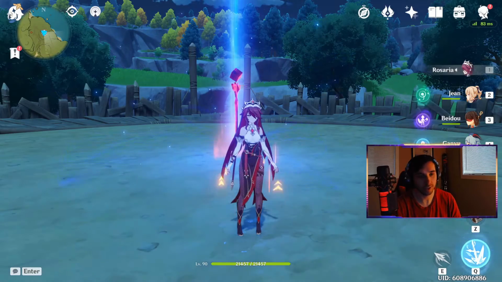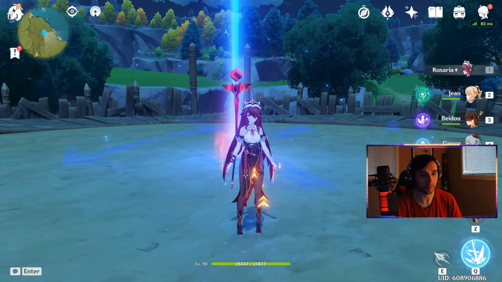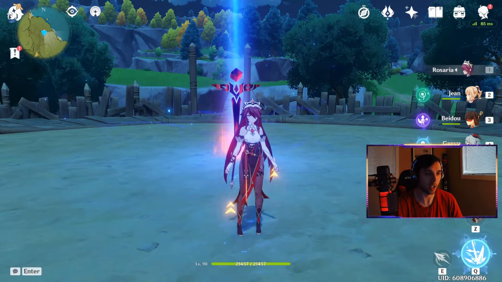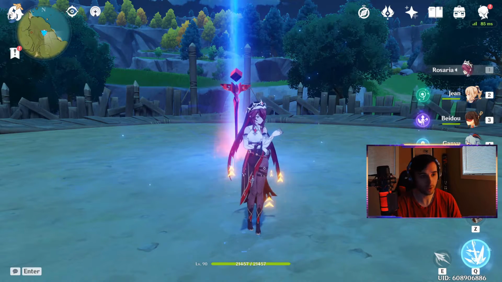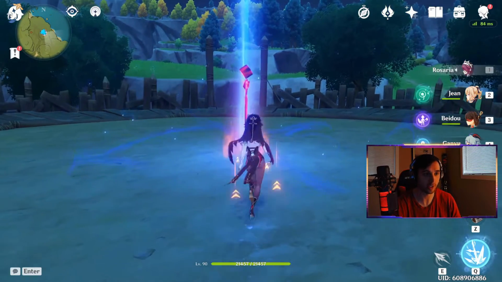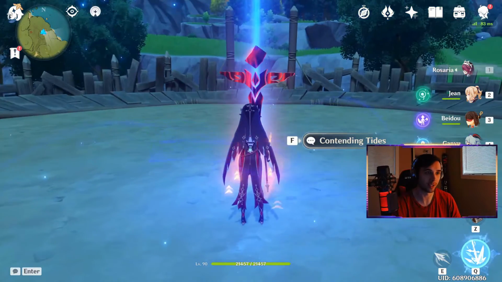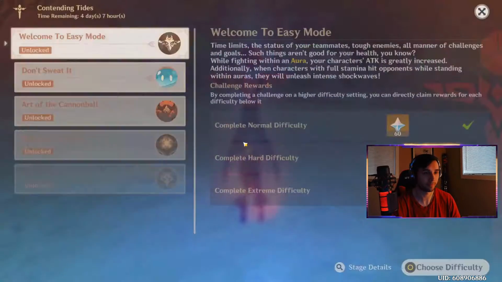Hey, what's up guys? It's the Kribus, doing a video on Rosaria. In this video, we're talking about 5 tips, tricks, and interesting things about this character from Genshin Impact. To start off, I wanted to showcase around 56,000 damage that I can do with the charge attacks in the latest Contending Tides event, as well as the number 1 tip will be at the very end of this event. So let's get into it.